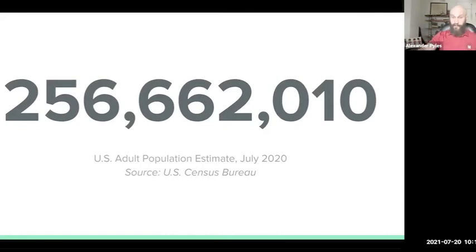So here's the number I mentioned earlier that I wanted to update for this presentation, only to say that the numbers that I show you, the percentages that I show you in these next few slides, are based off of the adult population 18 plus in the United States. So 257 million, right?